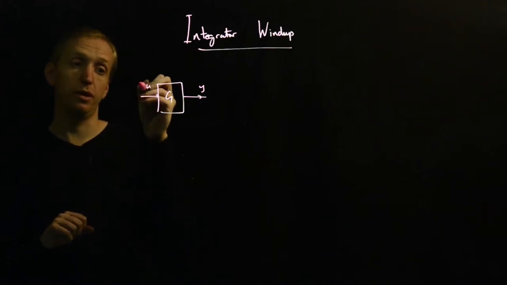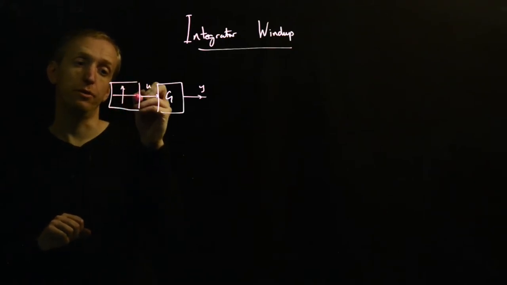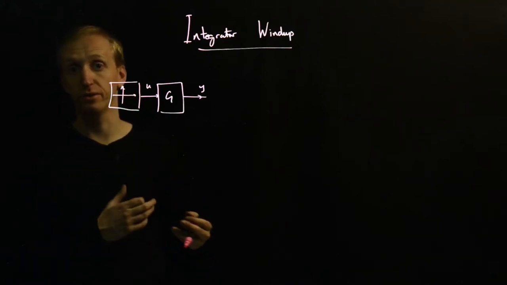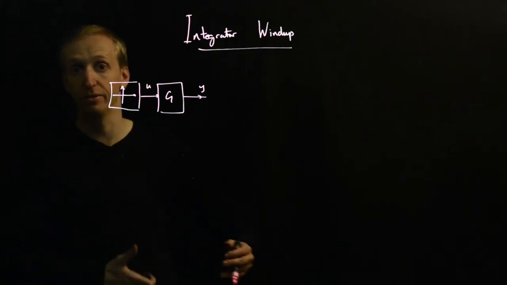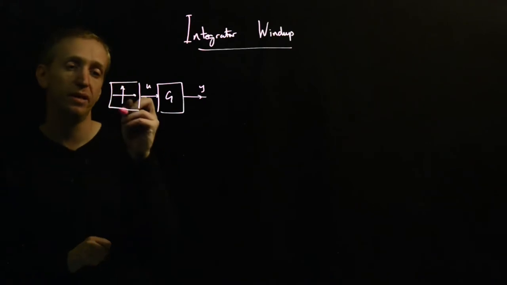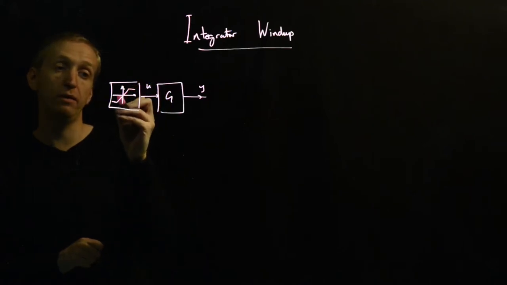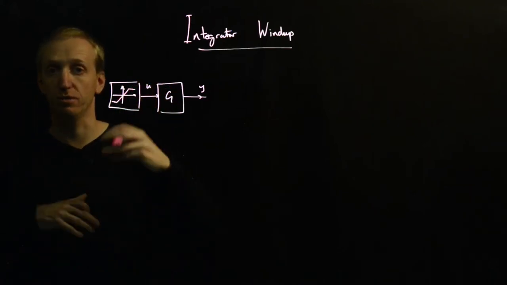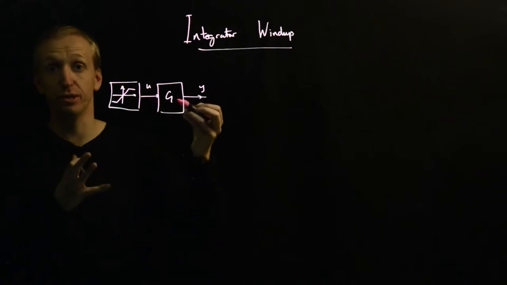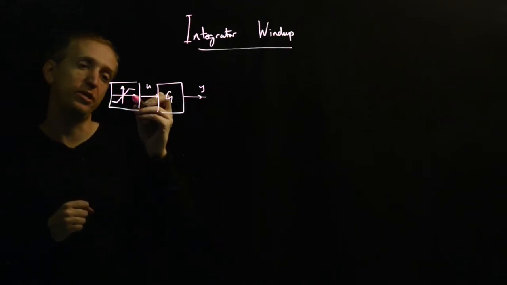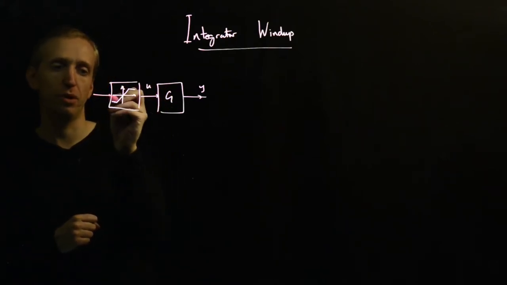But the inputs to our system are subject to saturation. This is very typical when, for example, you have motors or any type of control actuator that's got a limited amount of authority or limits on how much force or how much of anything it can apply. It may be that for small inputs, you get out what you ask for, but if you ask for too much, it just gives you as much as it can. So for large inputs here, it just produces its maximum output. And this is our saturation block here.